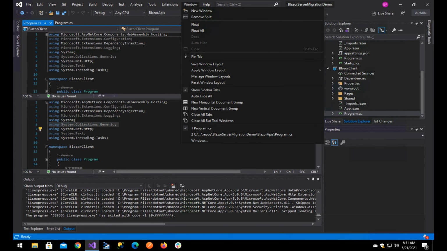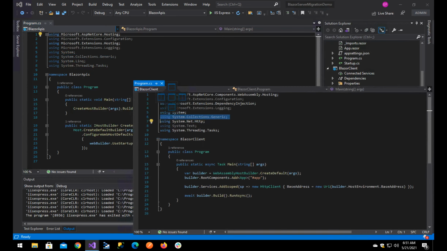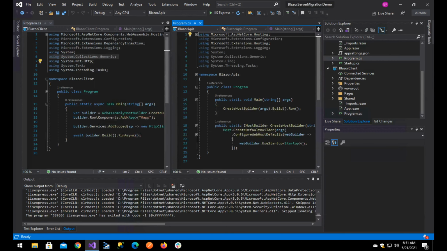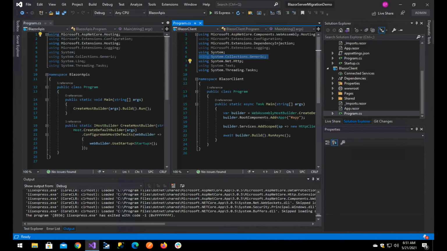One second. Remove a split. Okay. So this is the server on the left side, and this is the client on the right.